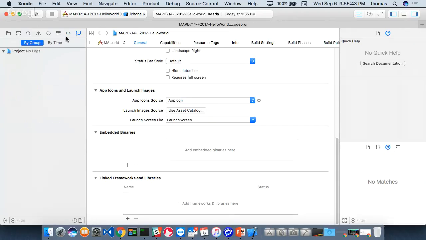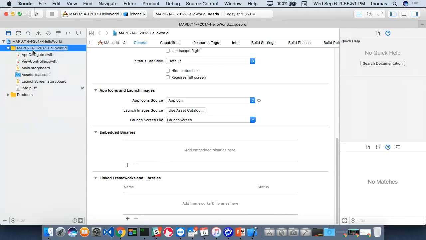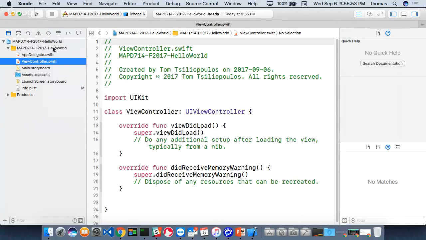And there's a bunch of other ones. Let's leave these alone. The most important one right now is this one. Okay, now, next. I have a couple of files here. Inside this group, this is the group. I can rename this if I want. It's not going to hurt me.